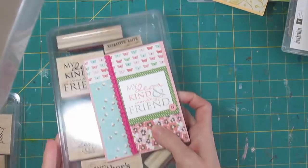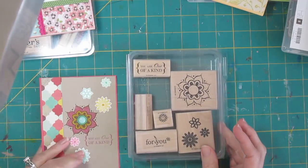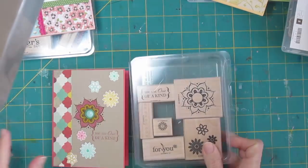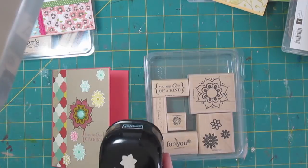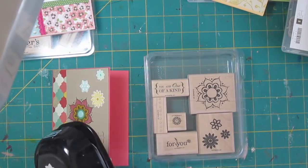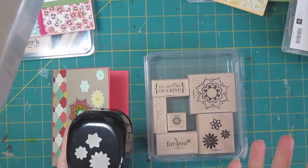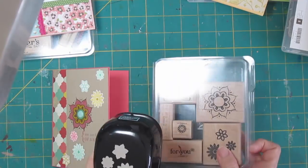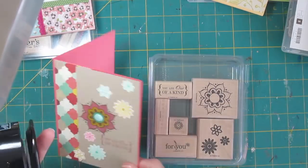Now, this was also available only in wood mount years ago. It's called One of a Kind, and what's unique about it is it has a matching punch, and I've decided to sell the punch. It does these 3 flowers. There probably were some other sets that went with this, but I had one with snowflakes that I've already sold, and otherwise I didn't have any other sets. But it makes really cute flowers whether you have the stamp or not. I am selling this as a bundle, so it will only be available together because I want to move the stamp set as well as the punch.